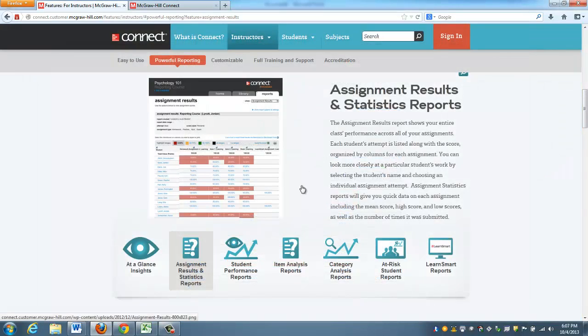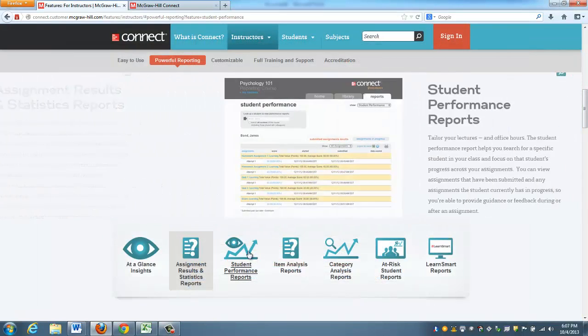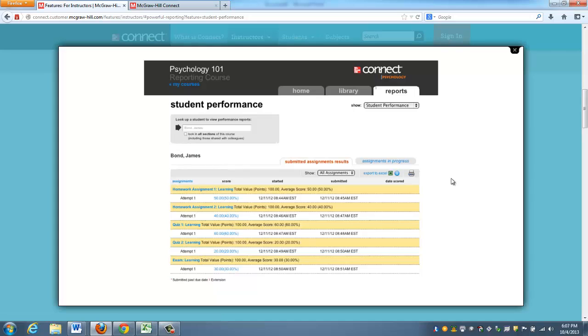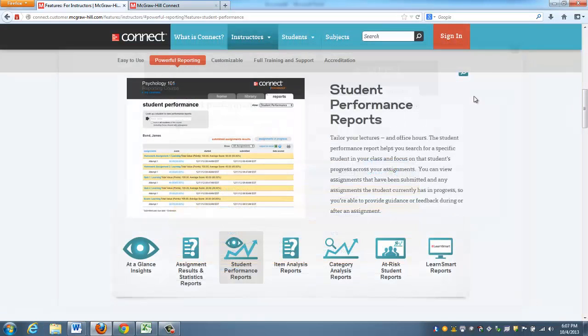Another report that I think is really useful is student performance reports. If you click on this, you're going to be able to get information about how your students are doing at the assignment level, and it's actually going to tell you how they're doing per attempt, and it's going to give you the amount of time that they spent on each attempt. This is actually an outdated graph. Now we have a new column over here that says the total amount of time the students spent per attempt and then in the assignment as a whole. And you can export this to Excel as well.